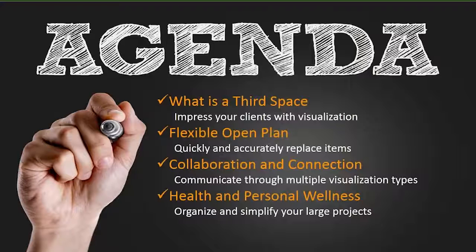Just so you have an idea of what we're going to talk about today, here's a real fast agenda. First, we're going to talk about a design trend called the third space, and I will do a little bit of demonstration in some of the 2020 tools that look at showing off those third spaces using our visualization. We'll look at the concept of designing a flexible open plan. I'll show you a couple of tricks in the software to be able to replace items.